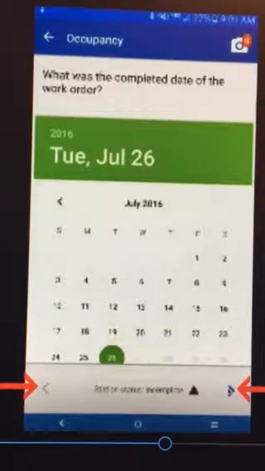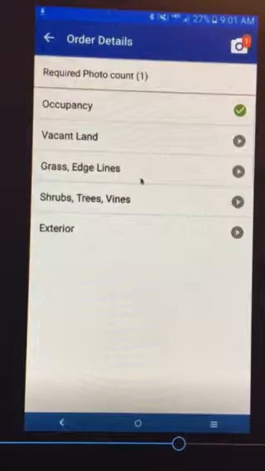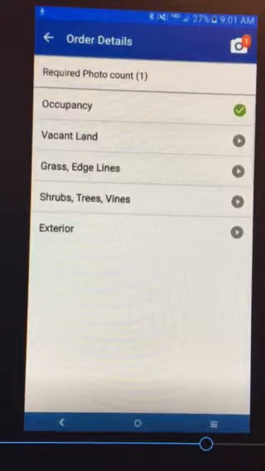Select the forward and back arrows to move through the questions. There is a complete status on the bottom of the screen once all questions are answered in that station. After completing a station, the application displays the Stations page. A check mark appears on that station. As questions are answered, additional stations may appear.